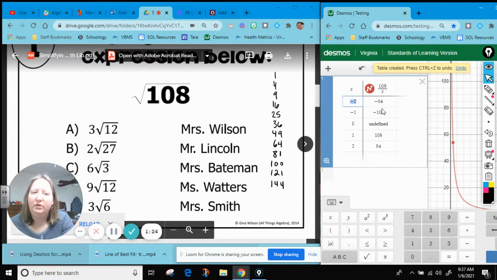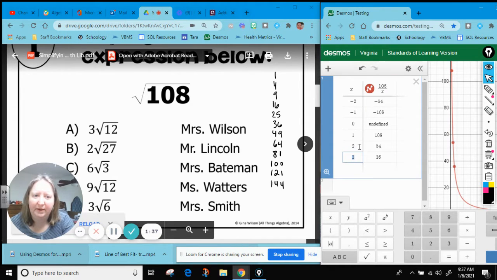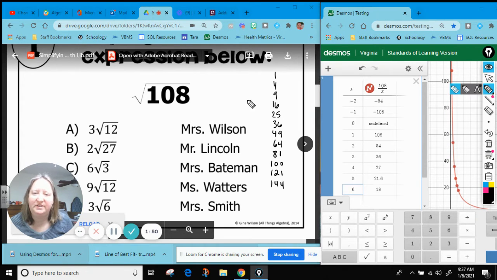And now you're going to look down this list right here, and you're looking for numbers that are perfect squares. So 108, not a perfect square, 54. So you're comparing it to this list that you have over here. And so I want to keep going with my list. And so as you come down, boom, right there, 36, that is a perfect square. And its match is 3. So 3 times 36 equals 108. That's what this table is telling us.